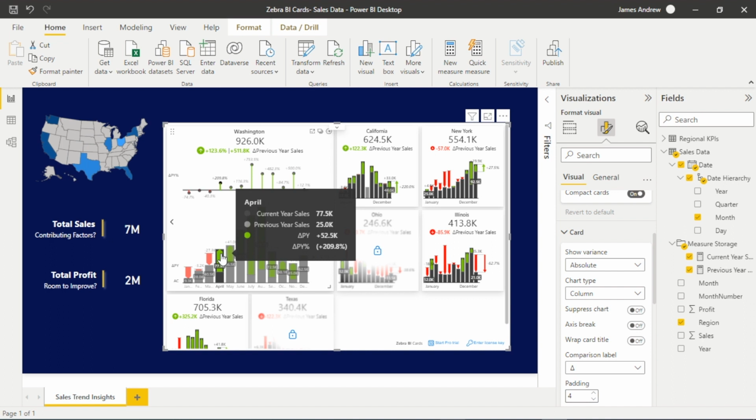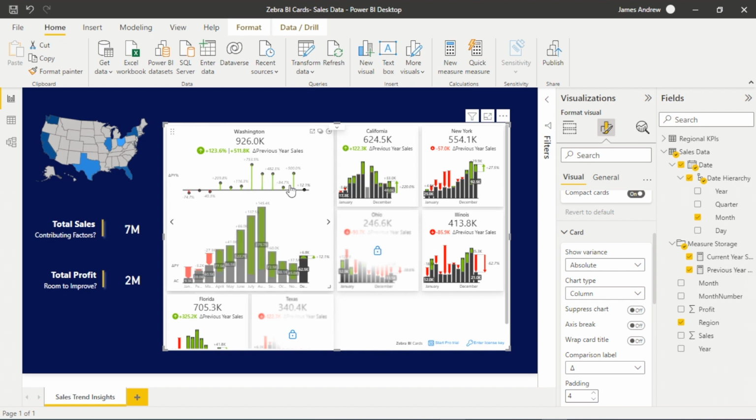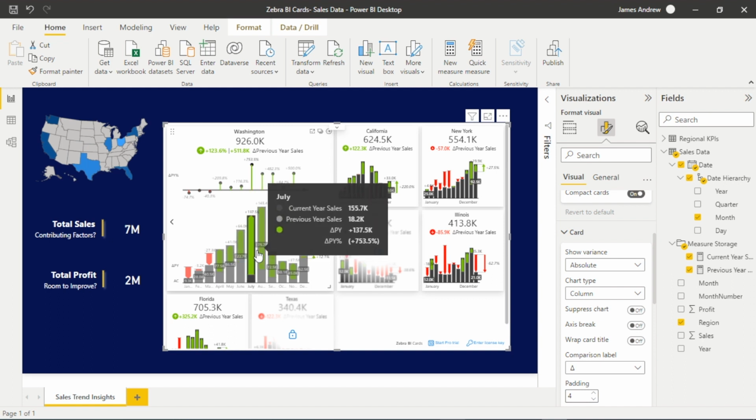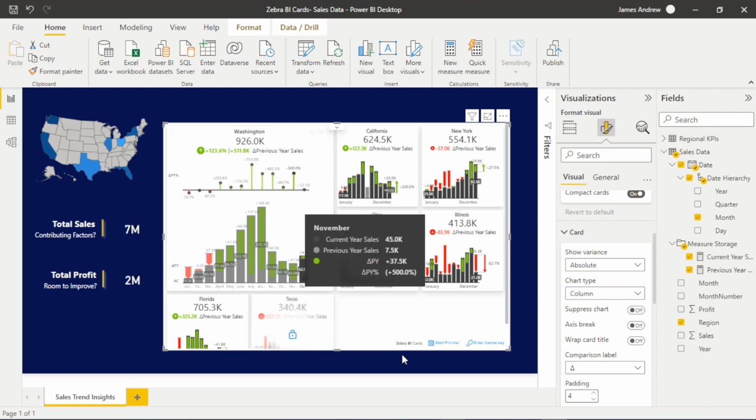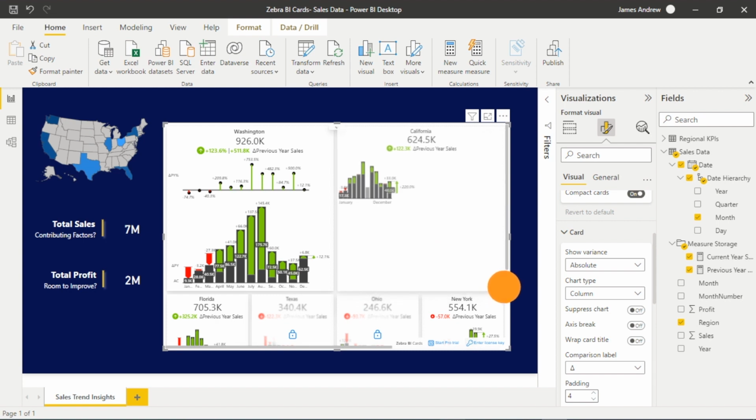This is more information within one visual than we could hope for, and we've got it across several different cards. We can start to see the percentage increase and the actual numeric increase between each month, year on year. Above, we also have that really nice trend graphic where we can see the negative and the positive increases, separated by the line. And we also have the values really clearly. So the column chart really is a great feature, especially if we're comparing month by month or year by year values.